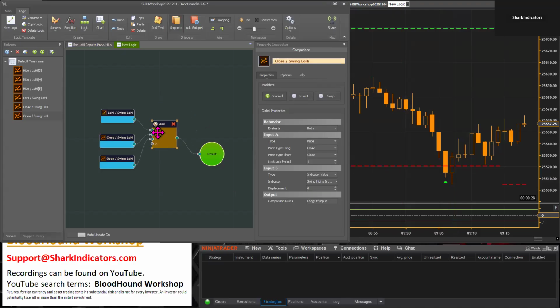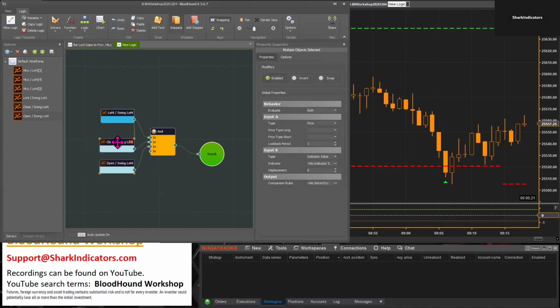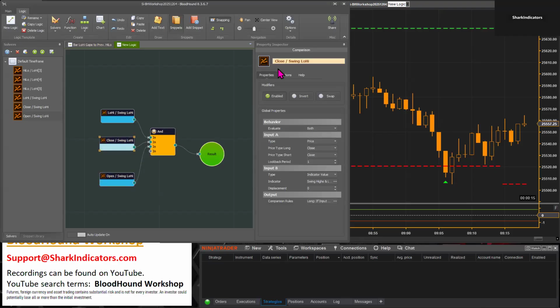So, right. Now, there is a quicker way to do this here. Instead of needing two nodes, one for the close, one for the open, we can actually do this.